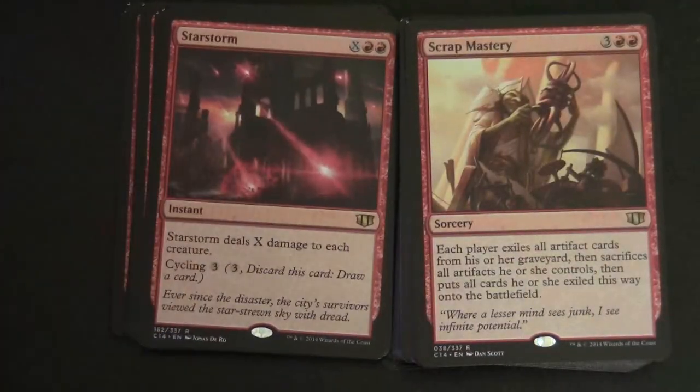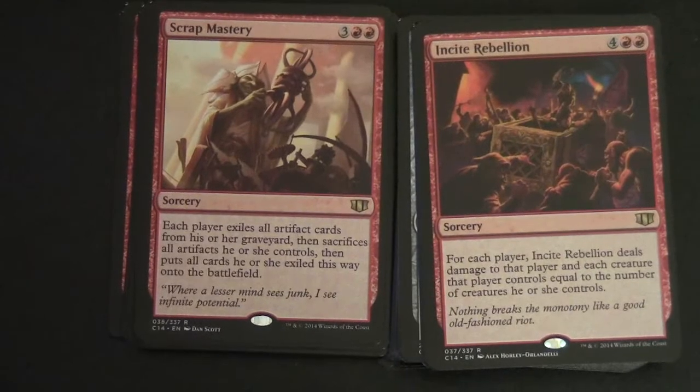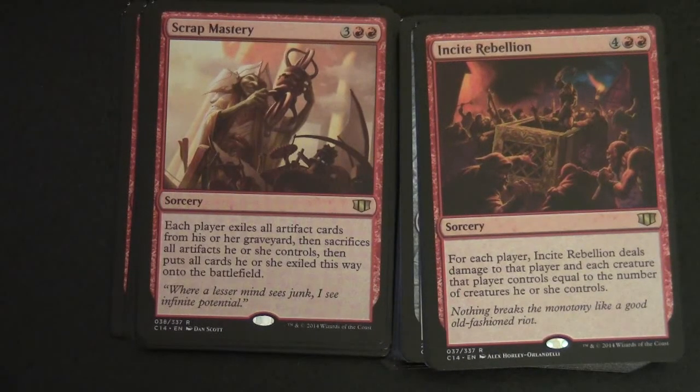Scrap Mastery, 3 and 2 red, sorcery. Each player exiles all artifact creatures from his or her graveyard, then sacrifices all artifacts he or she controls, and puts all cards he or she exiled this way onto the battlefield. Incite Rebellion, 4 and 2 red, sorcery. For each player, Incite Rebellion deals damage to that player and each creature that player controls, equal to the number of creatures he or she controls.